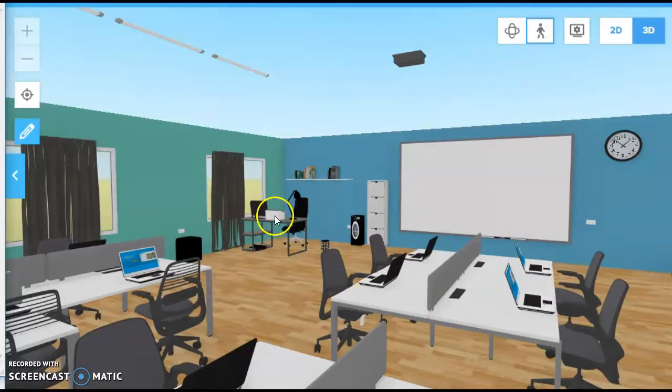And also we have the printer, the computers, the teacher's computer. We have the lamp. This is the teacher's. We have the teacher's chair, and here we have a projector.